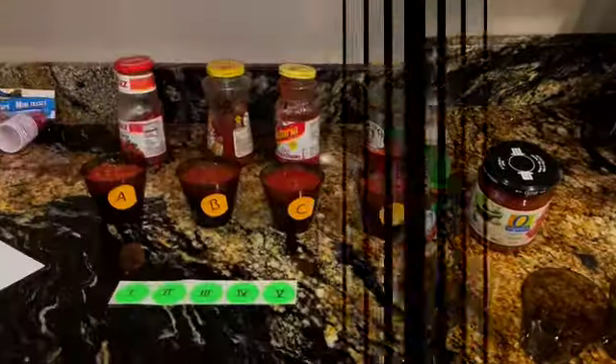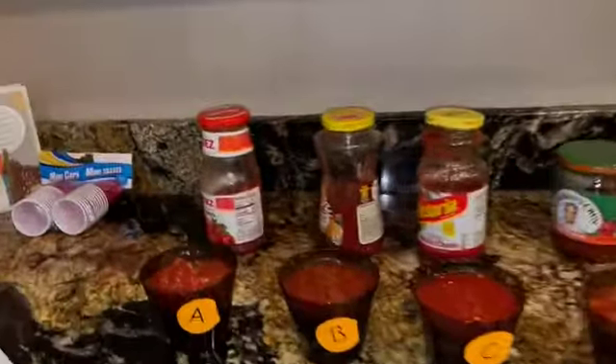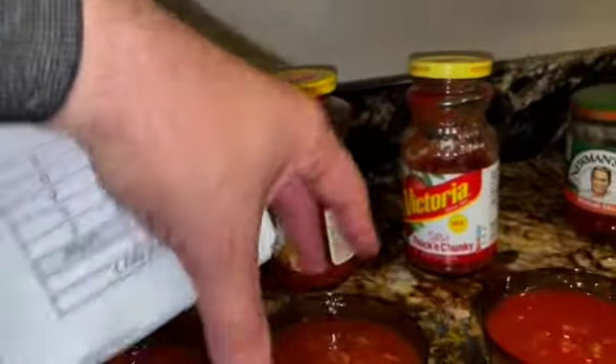You guys ready for that? Okay, I'm going to do the first part, and we'll continue here in a minute. So here's the first coding — I have salsas that were arranged by random order by the computer, and I know this coding, but I'm not looking at what happens next.